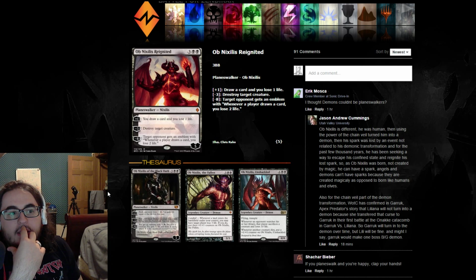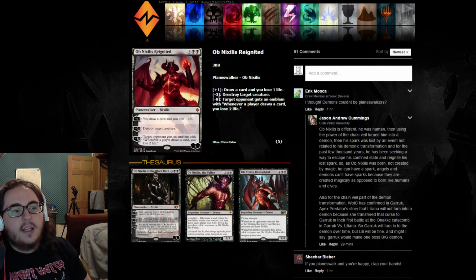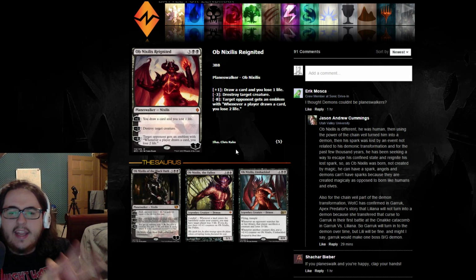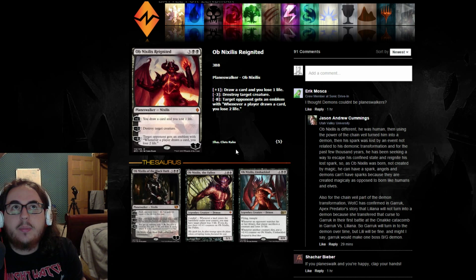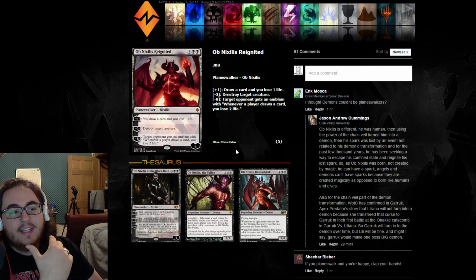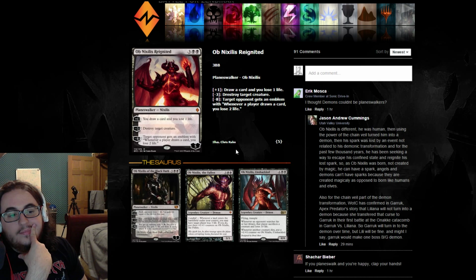I mean, it says right here, I thought demons couldn't be planeswalkers, but then this guy's saying he was human, it turned him into a demon. So I don't know, does the fact that he used to be human make it okay for him to be a planeswalker again? Angels and demons can't have the potential, but because he had the potential before he became a demon, he can become a planeswalker again. I don't know, but I think this really opens up a lot of cool story ideas, and I just want to hear your ideas, how he got it.